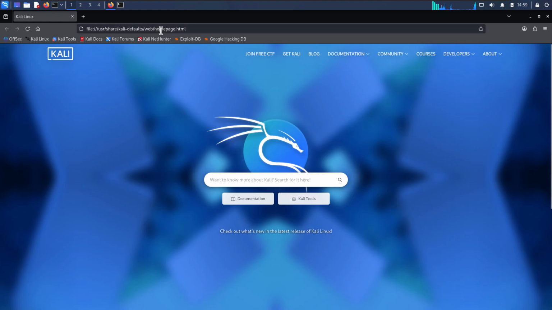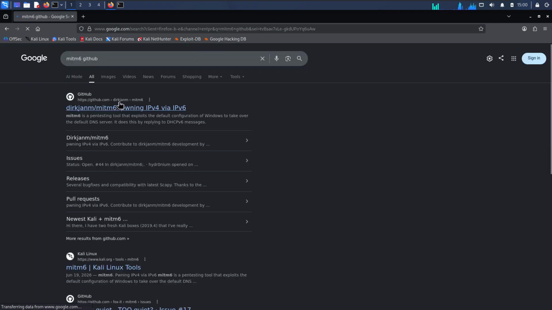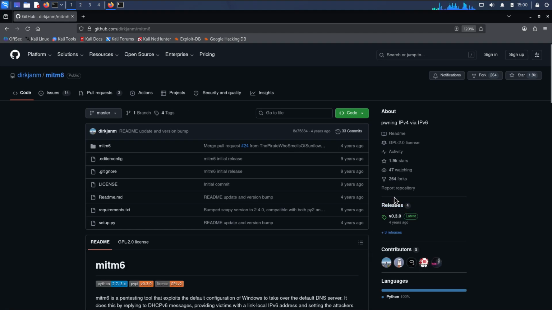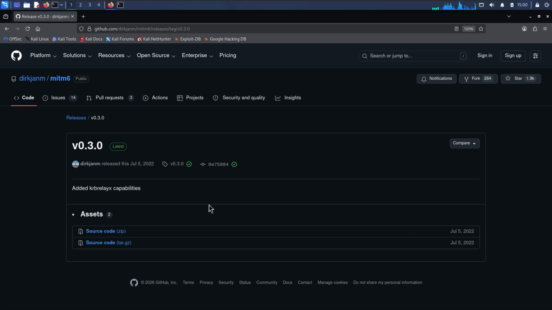Just open your browser right here, search mitm6 GitHub, like this. Okay, so the very first link you get, just click on it and go to the releases section here. Okay, and go to the latest and get the source code in zip file.